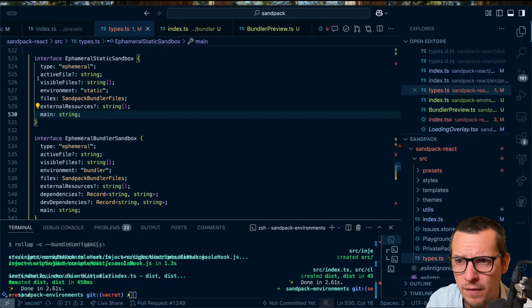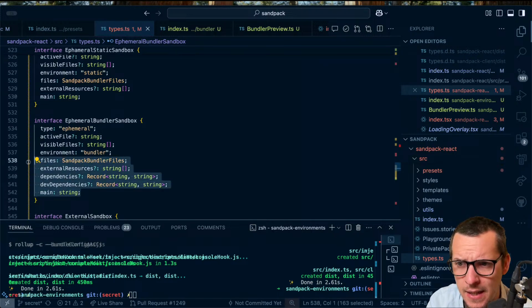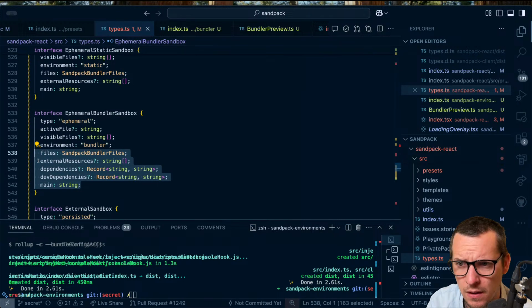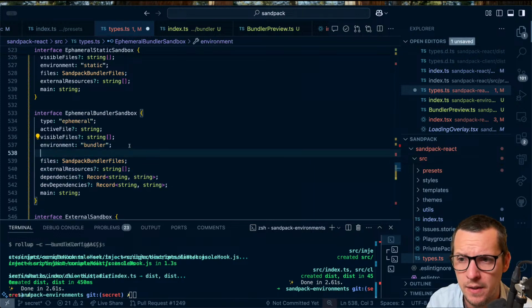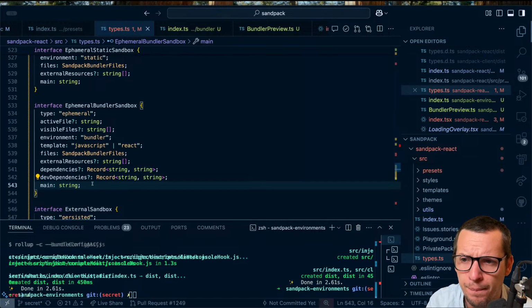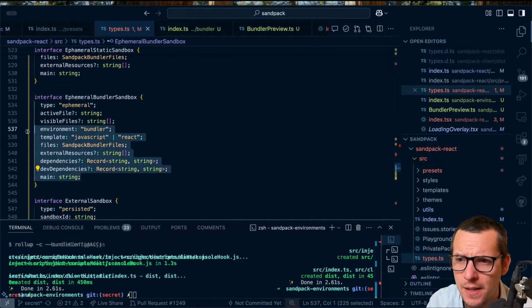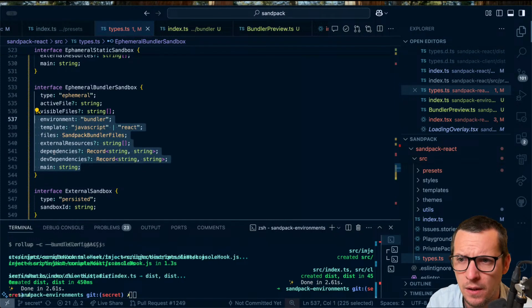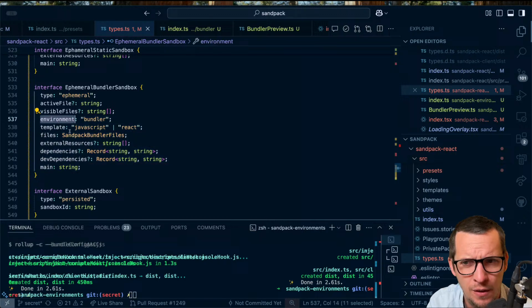So you kind of have, okay, these things and environment. And I guess this would have to be template. Let's just call it JavaScript for now. I'm not sure what it's actually called, but this could be React or whatever. So this needs to be persisted, if the environment is bundler.